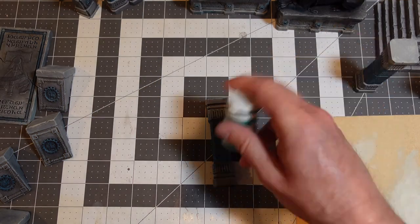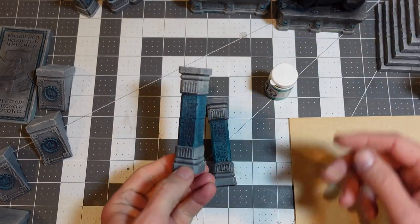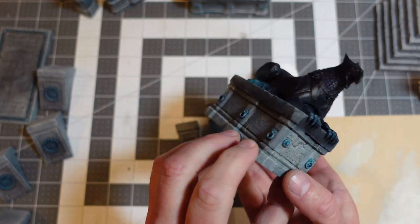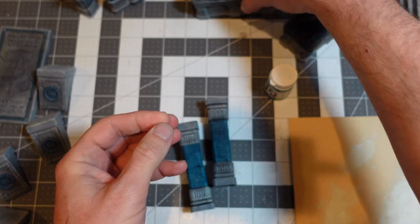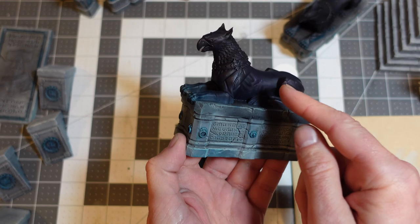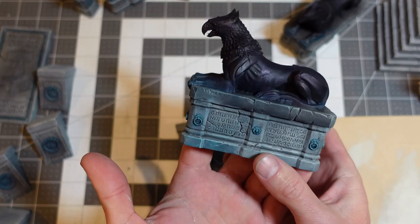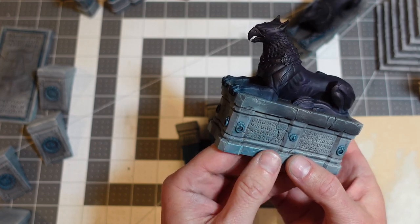Right, so after that step, you can see how things are starting to look. These guys are looking fantastic. But there is an issue. I was handling these, and I didn't even notice it, but the green oil paint was coming up on my fingers and then rubbing off where I was handling it. But I think I have a cool solution to cover that up a little bit later.